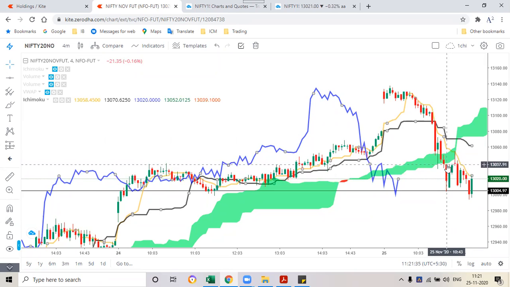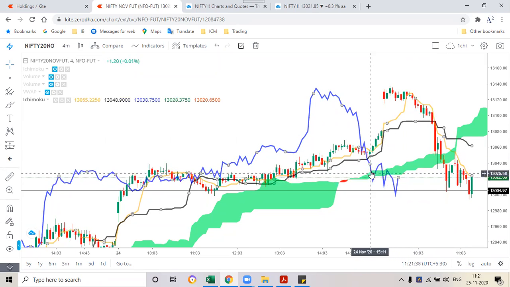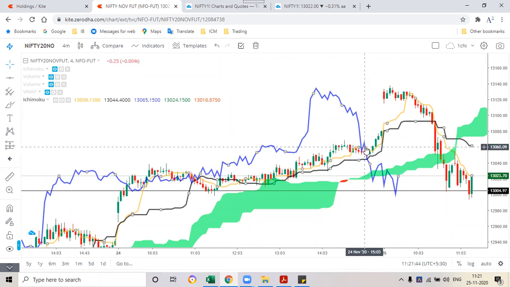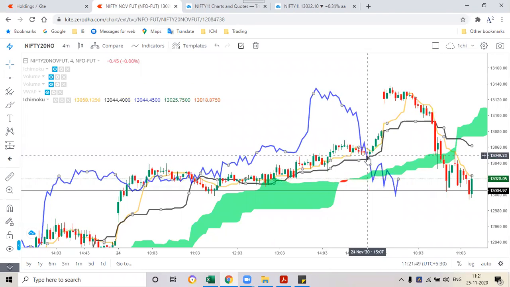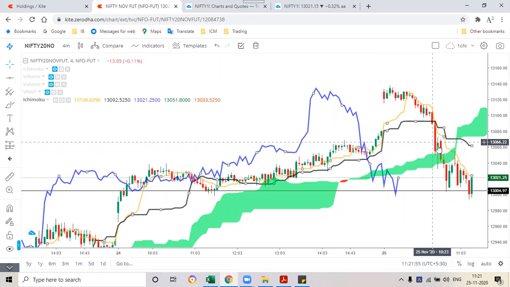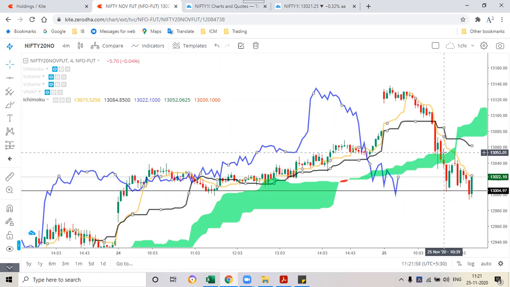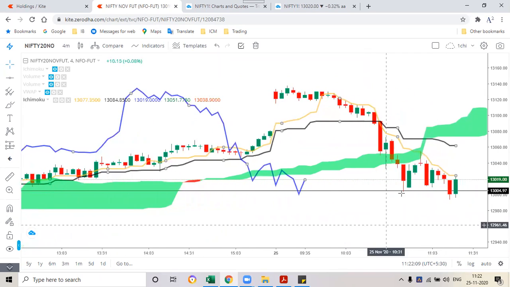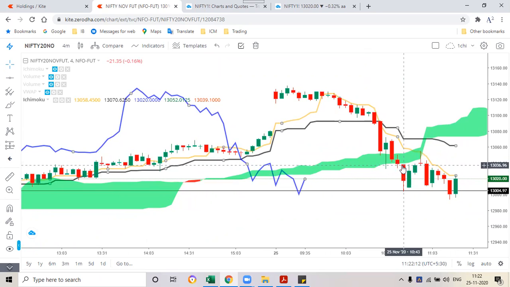Then where did we get the second entry? The second entry came here. If you see, the price started cutting this particular blue line, this is a line which will always be behind the price. So this blue line, what we call Chikou span, started cutting the price. So probably here you could have taken a trade, but I'm a very conservative man. So I will take a trade here at 13,037 level. I would have taken a trade, because that is when basically the cloud was broken and all this.